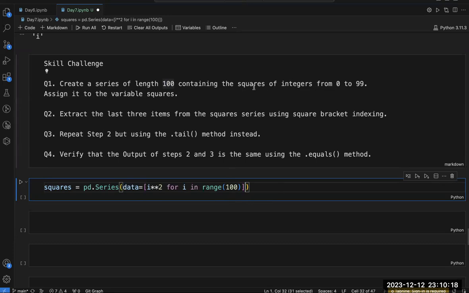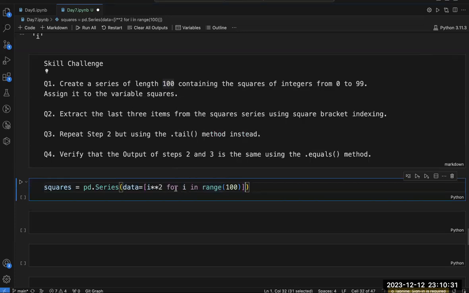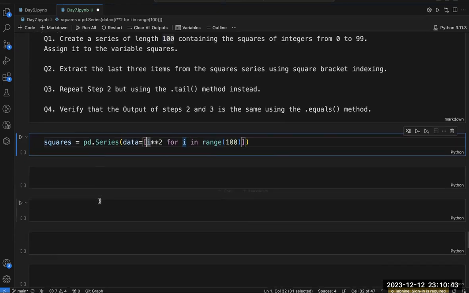And it is also asking for the square of integers from 0 to 99. So this range function will generate values from 0 till 99, and I will take each one of the values and square it. So I will get finally the square of the values from 0 till 99 here. And this is my data. This will create a list.